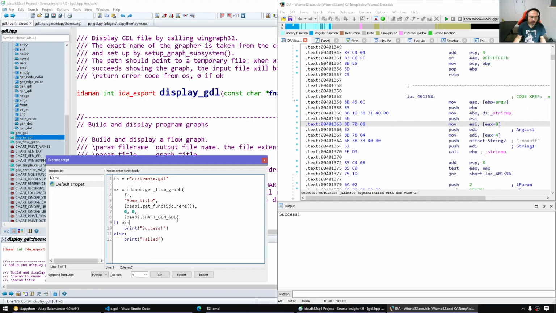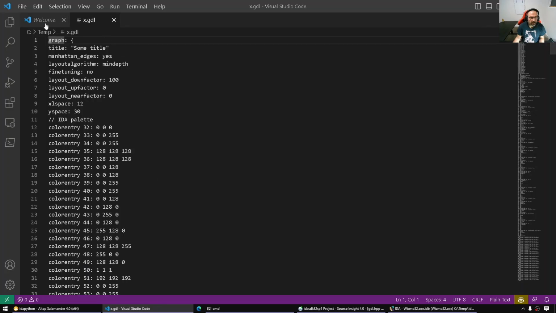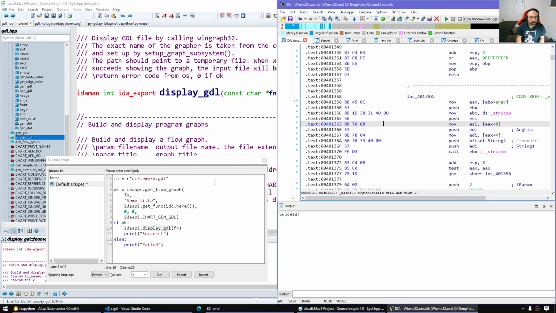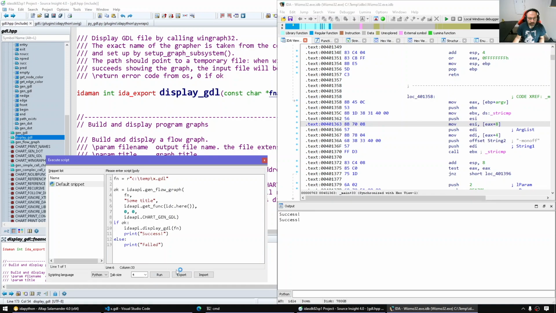So that file will go once we display. So display GDL, the same file name I created, and if we were successful, we should be able to display it, and the file will be deleted. This file right now still exists, and any second it won't.